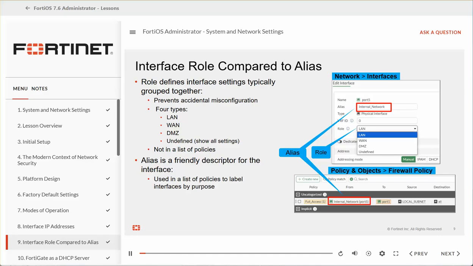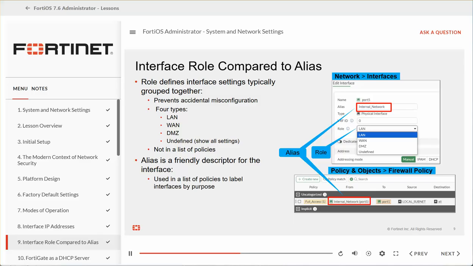How many times have you seen network issues caused by a DHCP server, not client, enabled on the WAN interface? You can configure the interface role. The roles shown on the GUI are the usual interface settings for that part of a topology. Settings that do not apply to the current role are hidden on the GUI. All settings are always available on the CLI, regardless of the role. This prevents accidental misconfiguration. For example, when the role is configured as WAN, there is no DHCP server and device detection configuration available. Device detection is usually used to detect devices internally on your LAN.